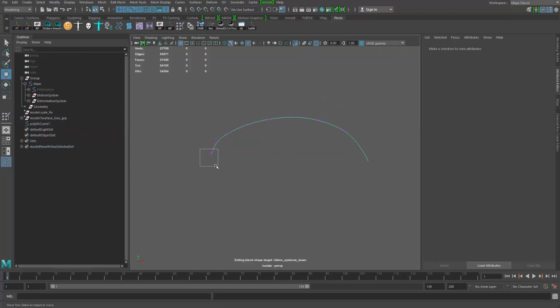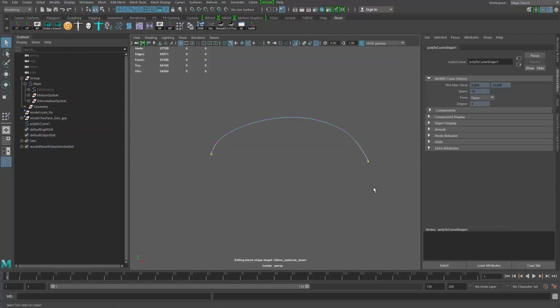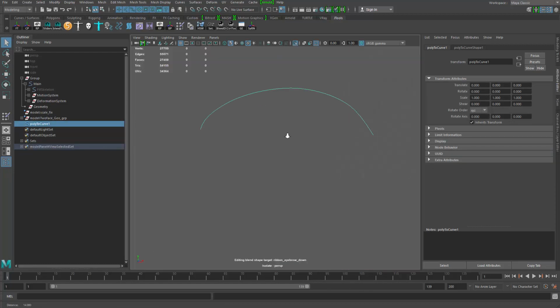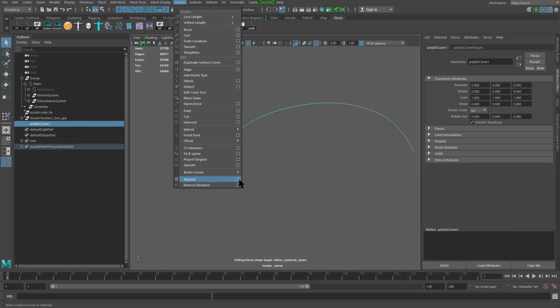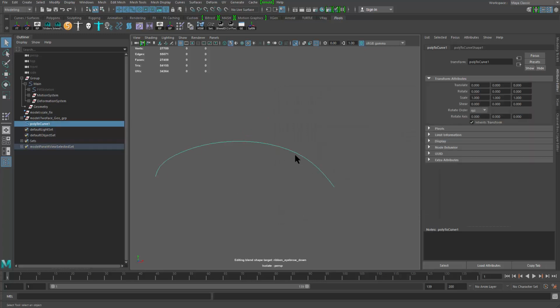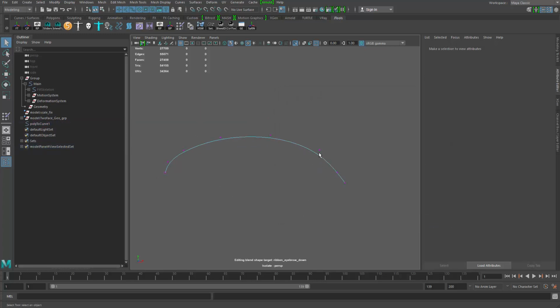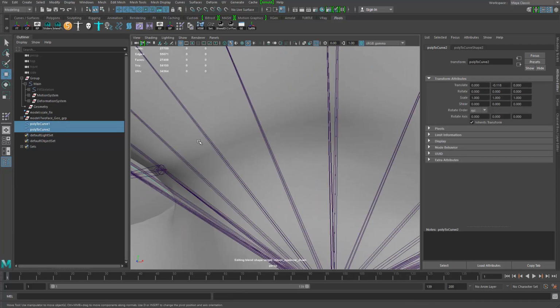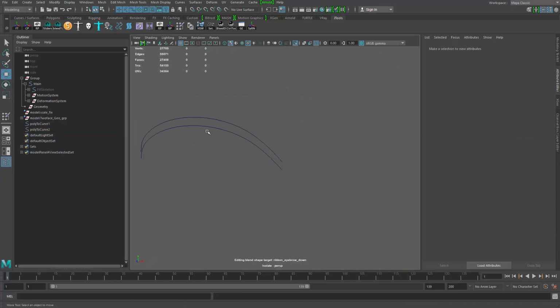And then when that is done, I think I can delete those two ends just to make it a little shorter. And then it looks smooth enough, but I'm gonna go for a rebuild anyways, and maybe this time 6 or 5 is enough. Okay. And then I can create a ribbon by lofting those two.